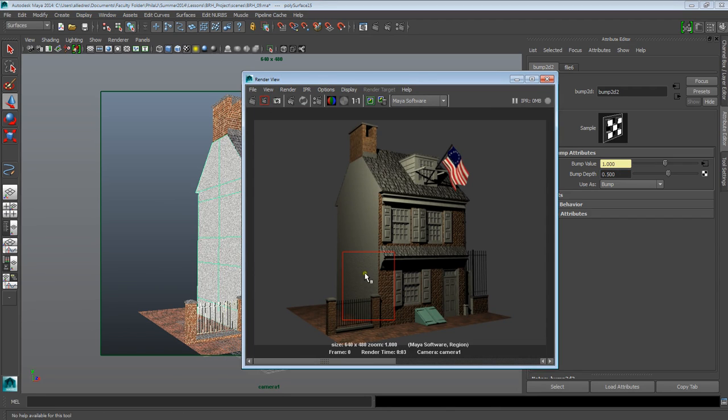Alright, and we can see that there's a little bit of bumpiness in our wall right here. And again, it's just kind of adding a little bit more interest to a render. It's making it look more appealing. And that's kind of what we're going for. So one more test. Okay, and again, if I wanted to maybe add a little bit more bumpiness to the wood here, I could. But I think this is gonna work pretty well.